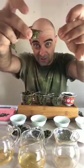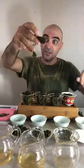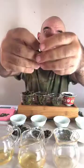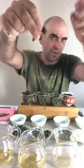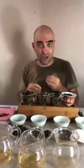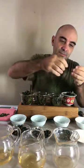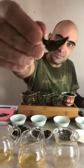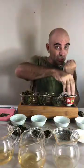If you're getting a springtime tea like this, it's probably not a springtime tea. And so the leaves are going to be stronger, they're going to be more beat up. But they're also going to be more intact than the wintertime teas because they're stronger. They've been picked in a stronger spot. And some of them, even with as much as I was doing with the steeping, didn't even open up. They're going to be much firmer, much stronger, much tighter rolled for the wintertime teas, and especially for a tea like this, which is a snow tea.